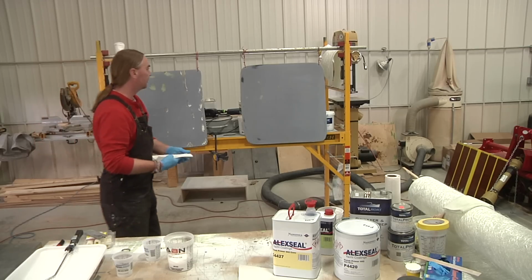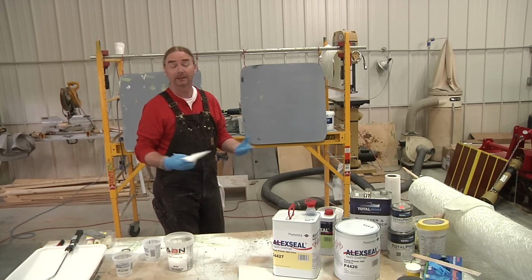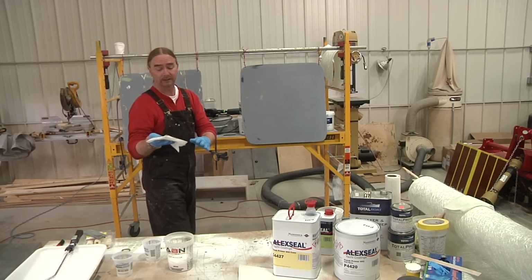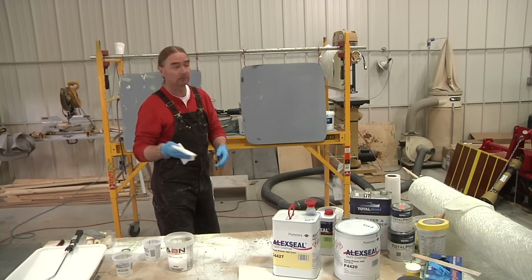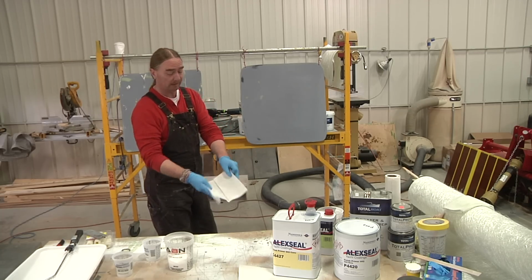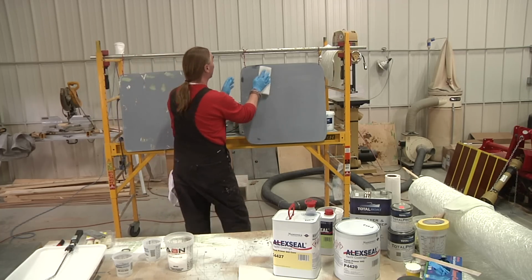Now the tack rags that you use when you're working with paint are not the general tack rags that you use for woodworking. Much different thing. Actually, it's a much different coating that they use on the surface. These ones came from Alexseal, and there are other companies out there that also make their own version of tack rags for paint, but just make sure you use the right tack rag for the areas that you're going to be painting.